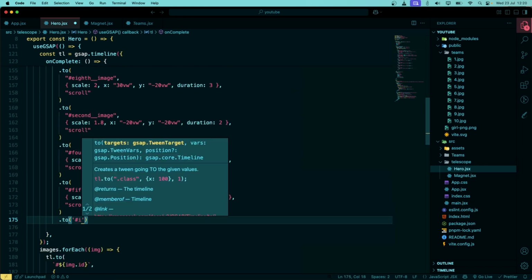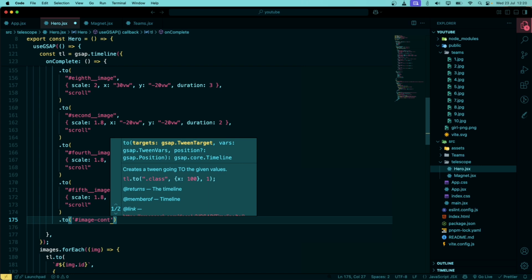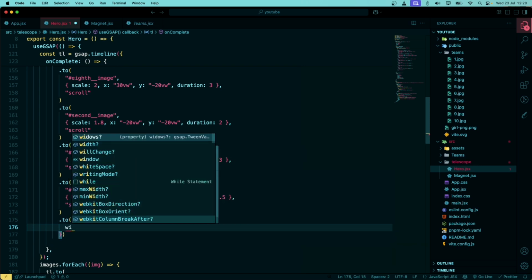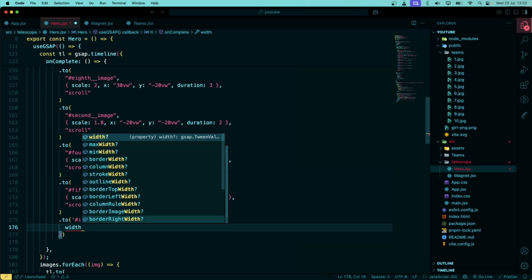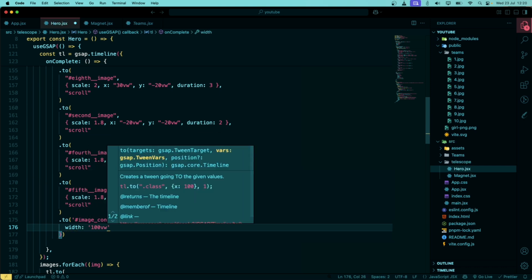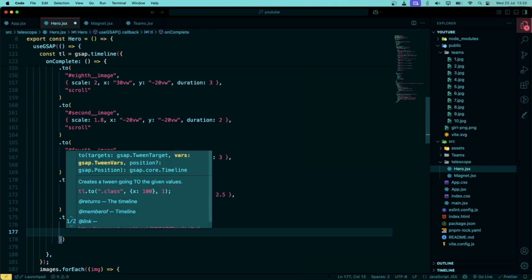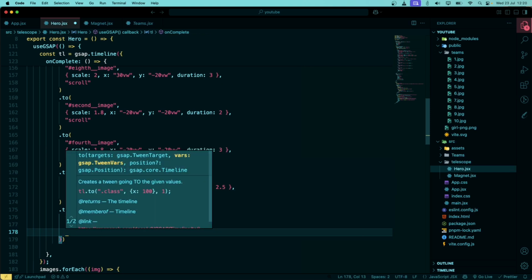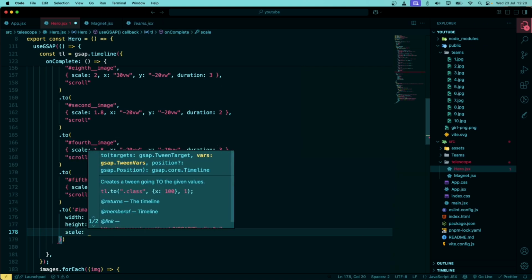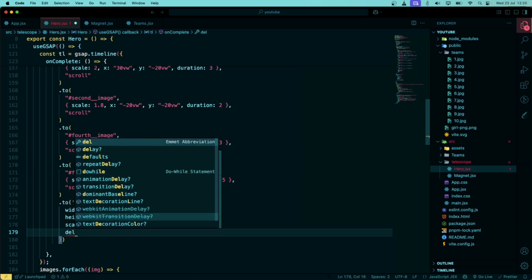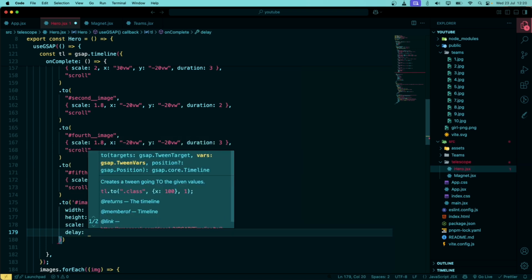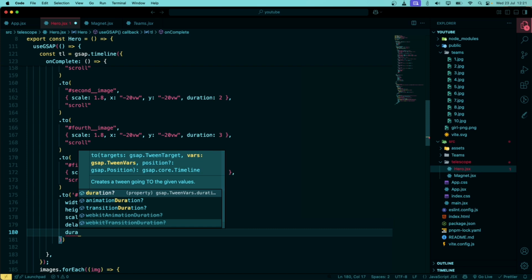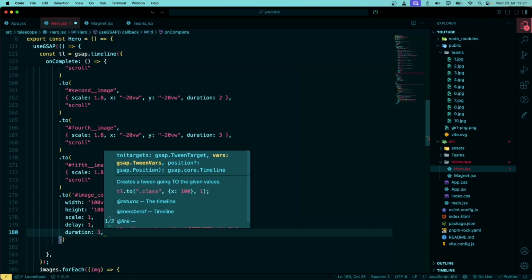I will target the image_container, and its width will be 100vw because it is the 100 viewport. It will cover the entire screen. Height will be 100vh and scale will be 1. Delay will be a certain delay and duration of like 3.